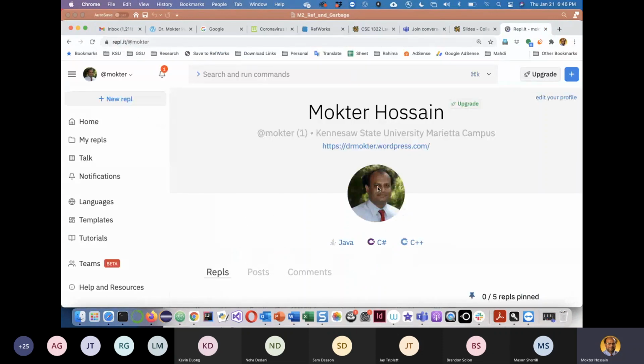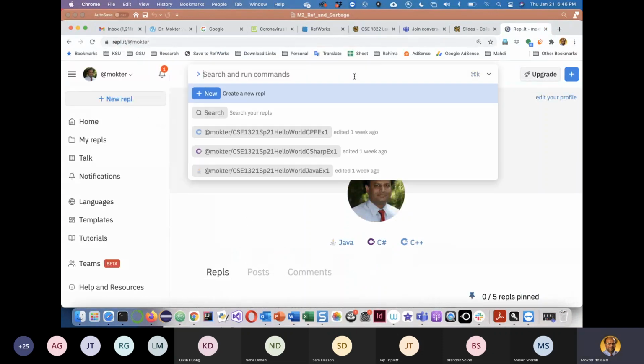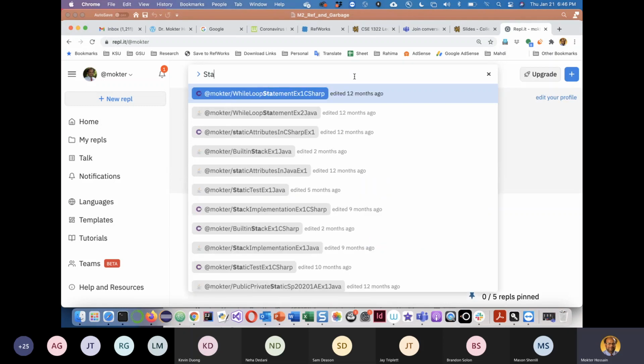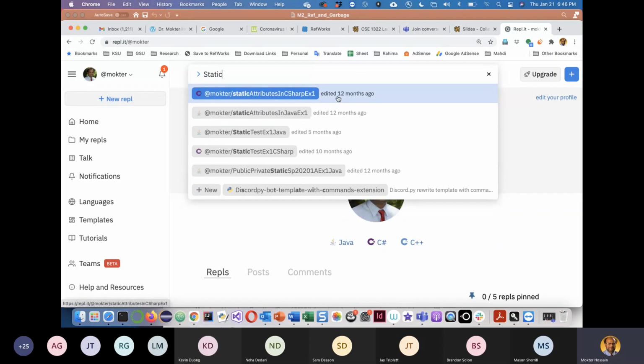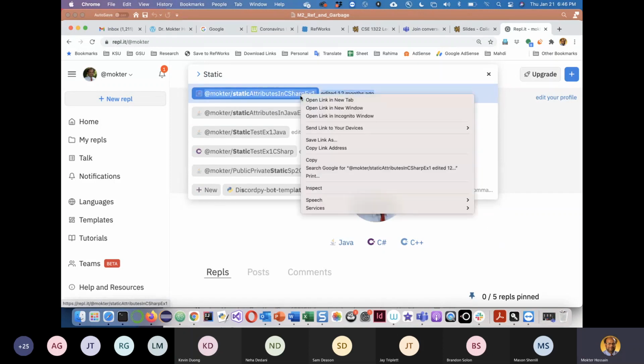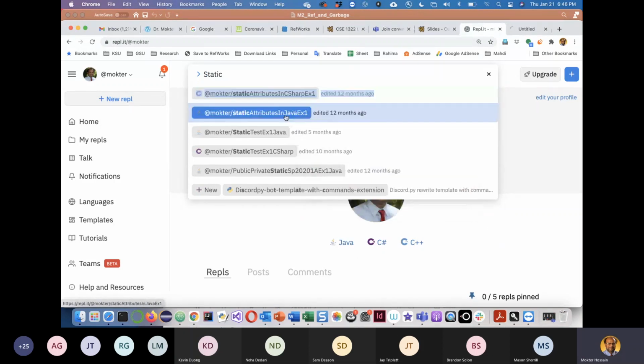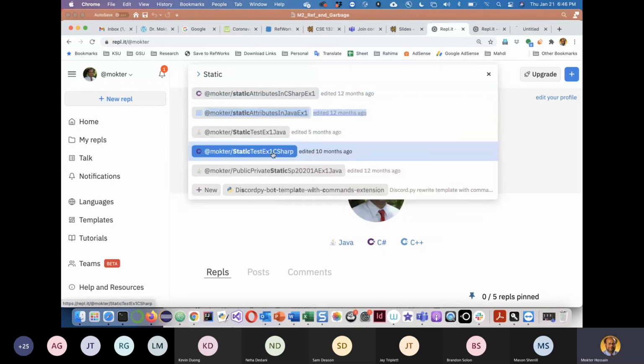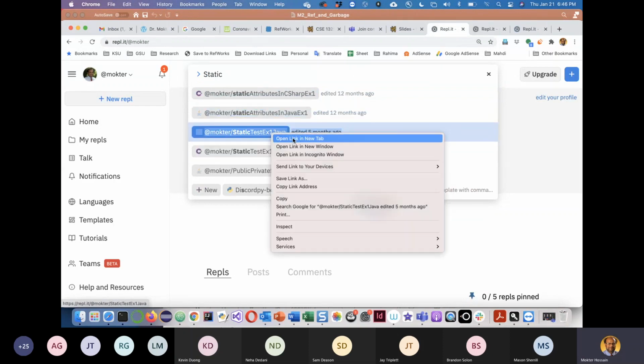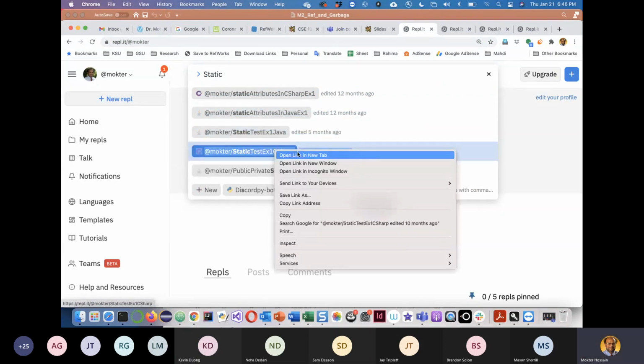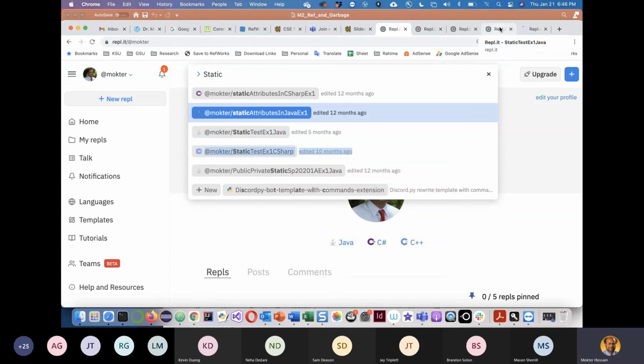For instance, static attributes in C#, example 1, static test 1. Maybe I can go through this too.